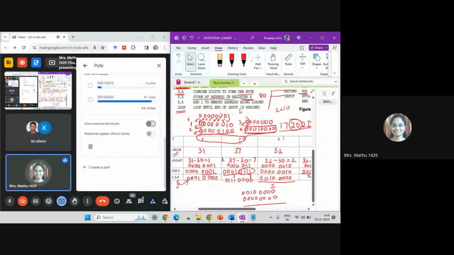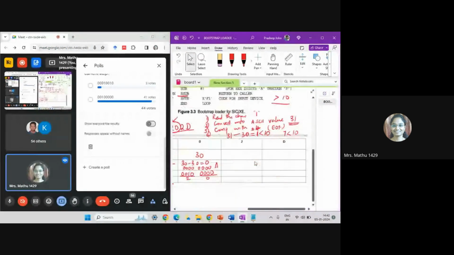Now this will be stored in the address X. So these 2 characters from the object code, first, initially we have stored this in the address 80, and this address will now be incremented because in 80 we have already stored the first part of the object code. Then you can see, add 1 to the memory address being loaded. So it is incremented already, and now the next thing will be loaded in the next memory address, and then again you loop, again you go and read the next thing.